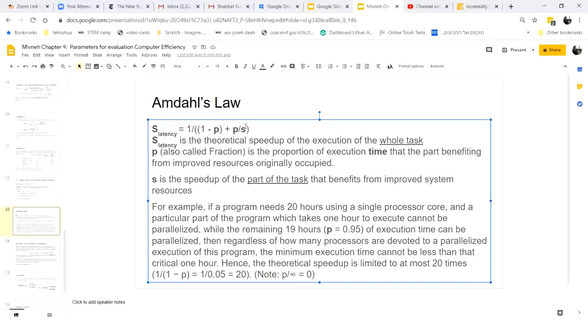Yeah, go ahead. When you say we got our answer to be 20, what is 20? Is it a unit of speed? What is it? You might call it a unit of latency. I don't know. It's our S. It's our latency. But what's latency measured in? Just a number. No units. Okay. Because it's the speed up.